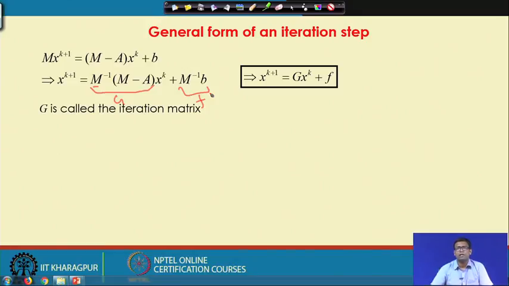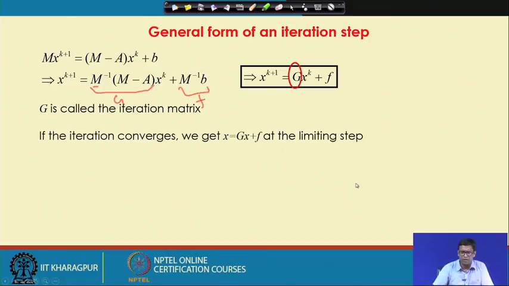With this G we multiply our guess value with G and add f and get the updated value. Finally, this G is multiplied with the guess value and then we are shifting it also. The subsequent multiplication with G and shifting by f should finally take me to the converged solution. That is the idea of any iteration step. When the iteration converges, it will practically converge to one particular value, and we will see later that it asymptotically converges to this value.